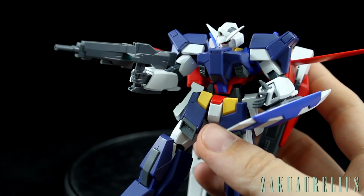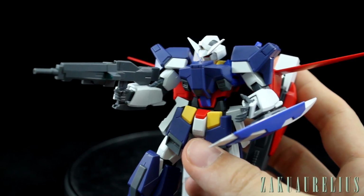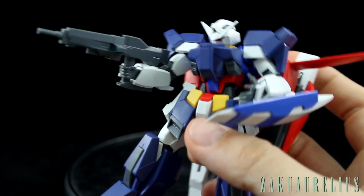Quite a lot of accessories for this, some extras, some stuff that we weren't actually supposed to get, and just the accessories, everything that we have for it all works really well. So let me put this on an action base and let's take a look.